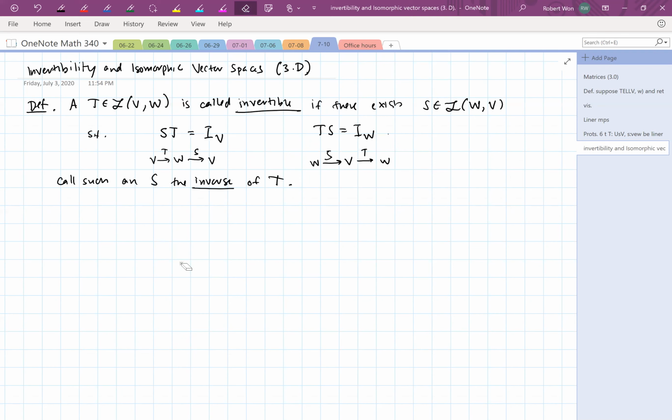Okay, but right now I can only say call it an inverse of T, because I don't know, maybe you could have more than one, right? If you could have more than one, then I shouldn't use the word the, because if I said the inverse, you could say, which one do you mean? So again, this is one of these things. It's not obvious just from the definition that an inverse should be unique. How do I know that if I have a linear map T, it's not possible to have two different linear maps that satisfy this property of undoing T?